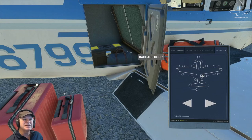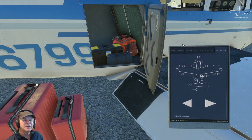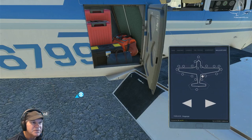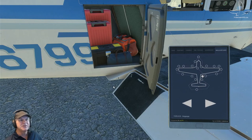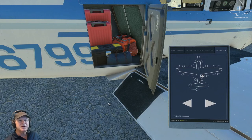As soon as I put bags in, watch the plane, maybe watch right here. As the plane gets heavier, it actually moves. Watch. That was not so heavy. Okay, let's put this one in. Not so heavy. Here we go. Oh yeah, that's a heavy one. It sunk down a little bit. Let's try this again. Oh, it's already down. Okay.